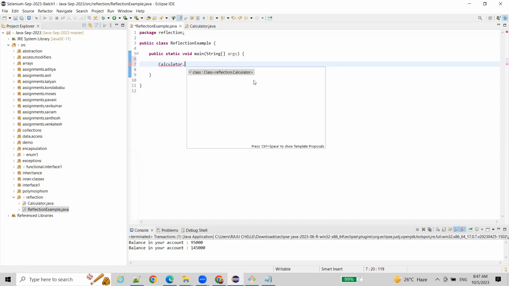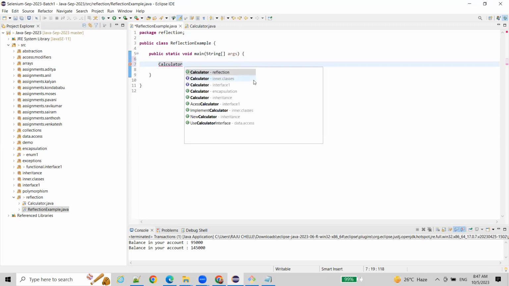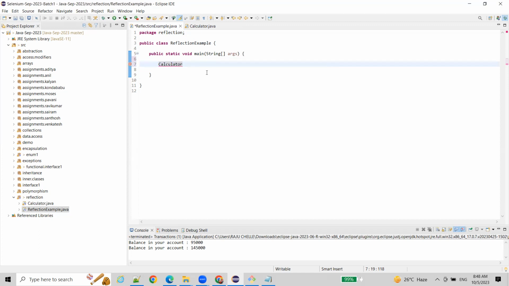So not this one. We have a calculator class from the reflection package. We should have one method. One second, let me remove this. We should have one method.